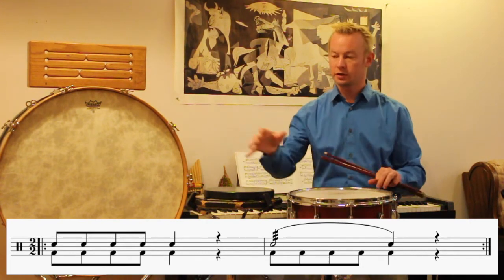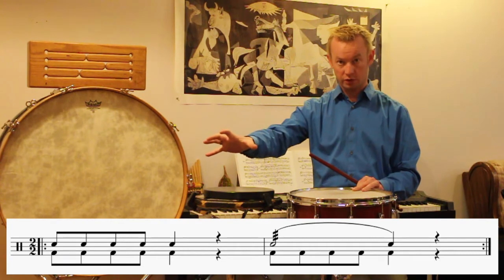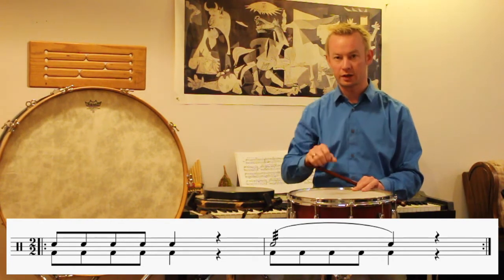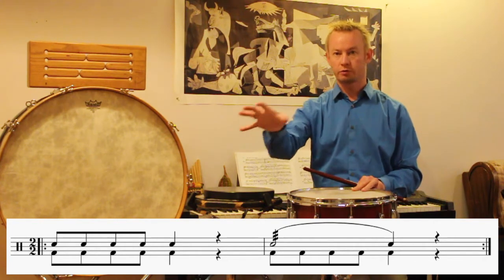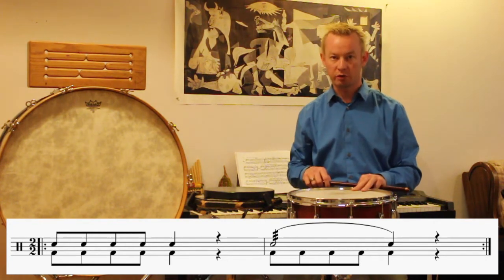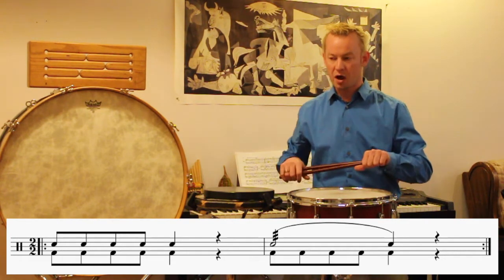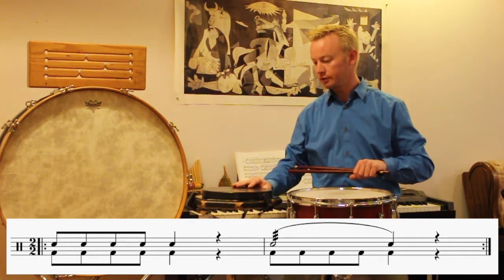You can see the motions are now eighth notes in the first measure of the exercise, and then the half note roll is written out in the second half of the exercise. As usual, the motions are written out with stems down underneath both halves of the exercise. So we're going to start by discussing how we're going to count this.